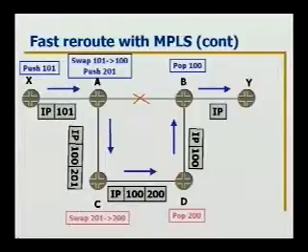So let's take a step back and look at the same example and say, well, what if there was another LSP, a green LSP, let's say again between X and Y, that was also crossing the link AB? Could I use the same protection LSP to protect the traffic from the green LSP? The answer is yes. There is nothing in this model to prevent me from doing so. All that I need to do is to install the appropriate forwarding state at A. From the pink LSP's point of view, he doesn't care how many different LSPs are encapsulated. All that he does is forwarding based on the top labels.